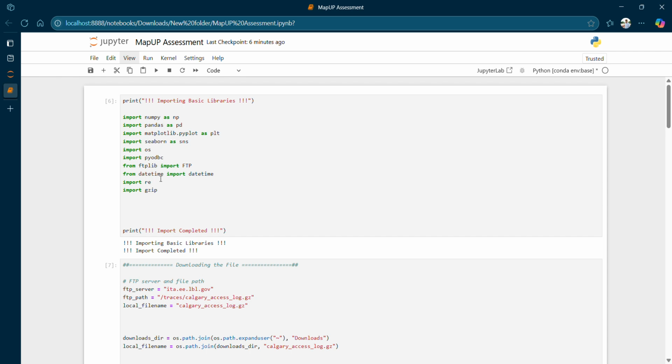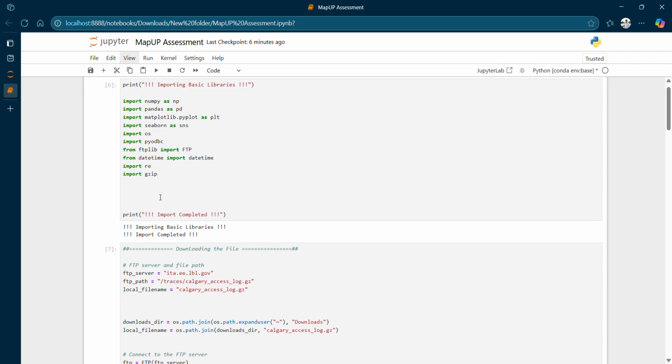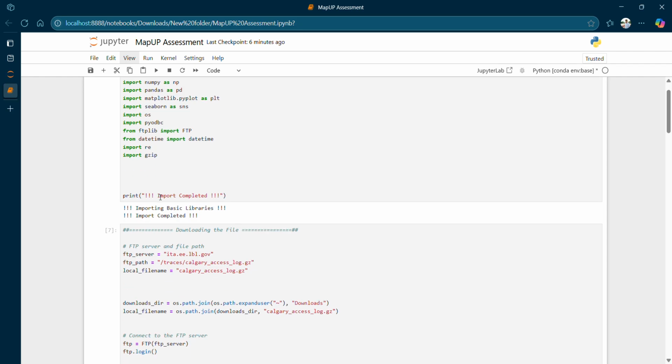I've imported the datetime library because there are many datetimes to convert relevant to the UTC. I've also imported the regex library, and gzip in order to read the gzip file.